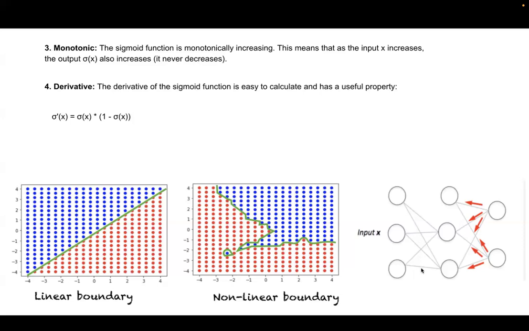As you change the weights and biases, the sum changes, because we multiply the weight by the input plus the bias. That's the formula. So as the weight and the bias change, the output changes, and it goes on and on. You have to keep training the model until the output comes to what you expect. And this property is very useful in that backward propagation step.